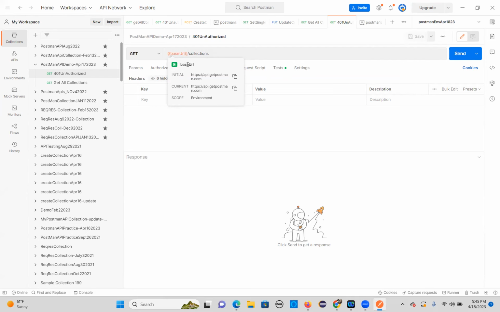So these variables, this is how you can use and see the value, even current value, initial value. It will show both. So what is the value? Save you.